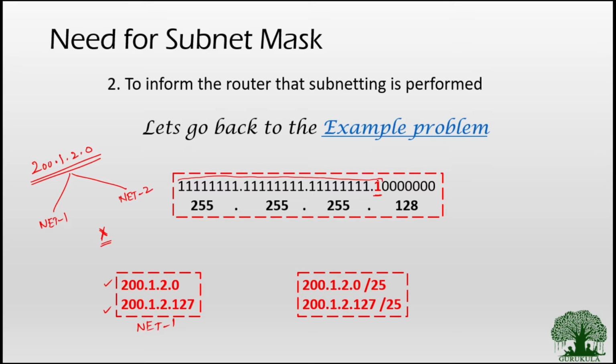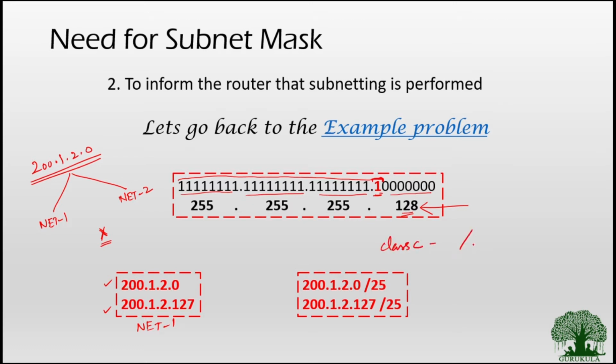So what will happen to the subnet mask? All the bits that we were using to represent the network should be kept as 1. Even though this particular bit belongs to the host part, we are taking this 1 bit to represent the network. So the subnet mask has to be written including this particular one. Now, converting this binary representation to dotted decimal, you get 255 for all ones here, 255 for all ones, and 255 for all ones, and this 1 followed by 7 zeros will give you 128. So this will be the subnet mask for the subnetted ID.